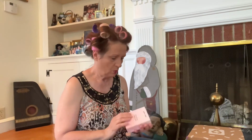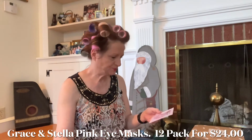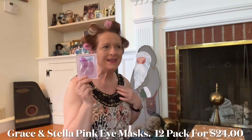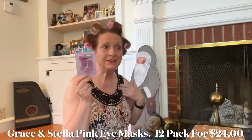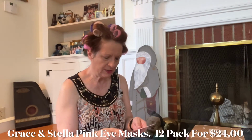I know that there were some categories that I just couldn't decide what I wanted in the category because I didn't care for anything in the category, but eye mask. Everything is better in pink. Collagen booster. We all need a boost, right? Oh, there's quite a few in here. The only thing about these is you have to sit still and lay down. And I have a hard time doing that. Even when I go to bed, I'm watching videos, so I'm always tossing and turning. But maybe I can give it a try.